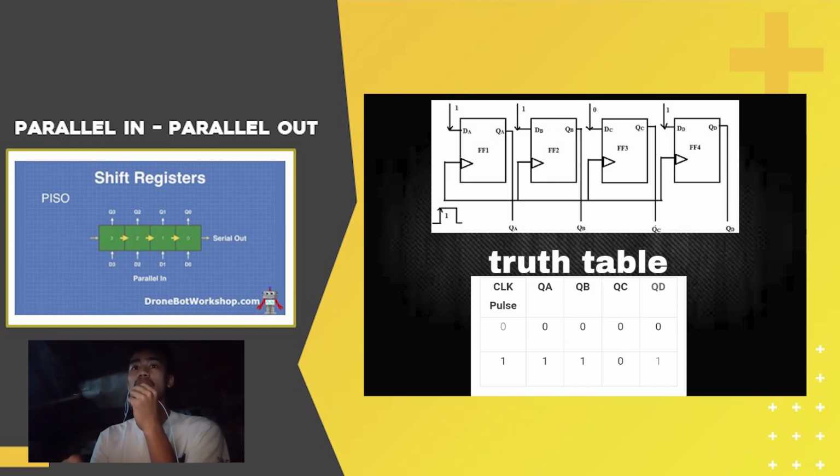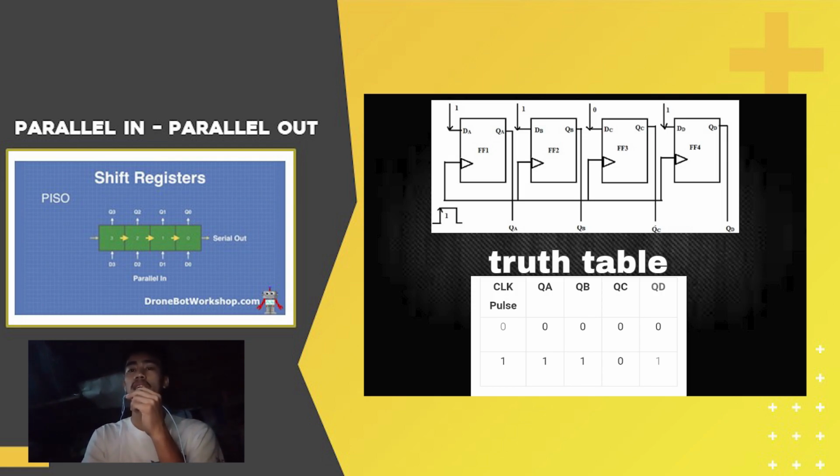So sa ating data which is given in parallel format to the parallel input pins like DA to DD, and after that shifted to the equivalent output pins from QA to QD. Once the shift registers are clocked, one clock pulse is enough to load and one clock pulse is to unload to the temporary storage device. So as you can see sa ating screen, yan po yung ating diagram.